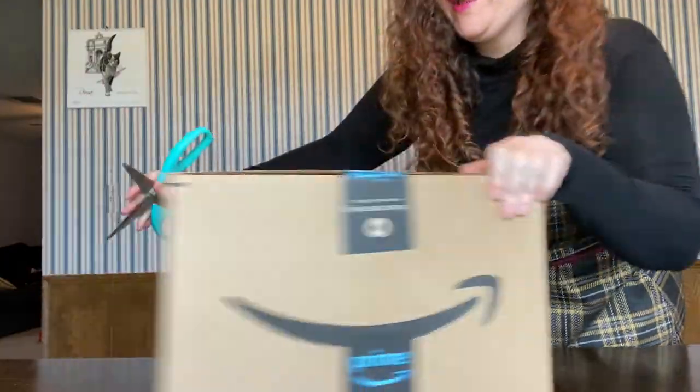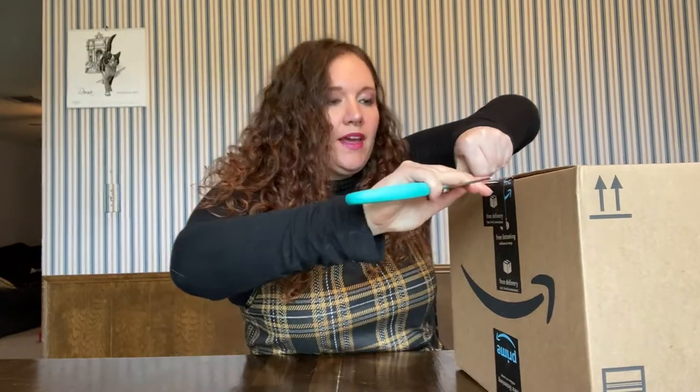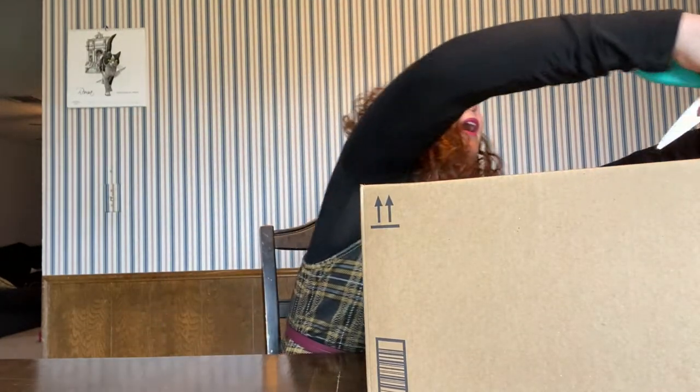I got a package! I don't get wigs very often. The last wig I got from Amazon was so soft and cute and it stayed on so well — and then I let it get tangled beyond comprehension. I tried detangling sprays and special stuff but it just could not be saved. This new one I got because she was pink and had bangs. I wanted something a little more camera-ready pink, not quite anime cosplay, but still cute.